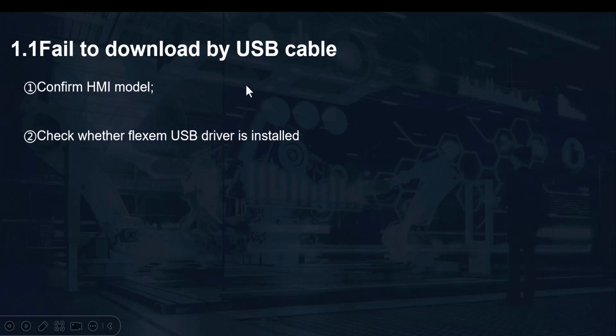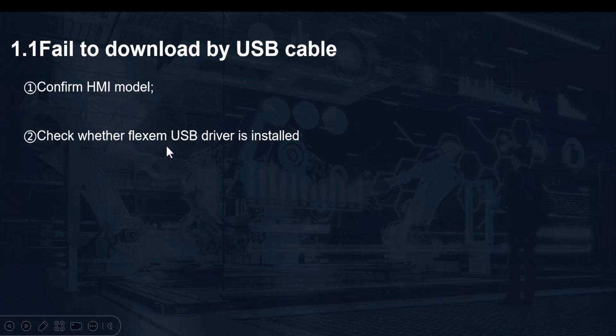For 3000 and later version hardware, they can be configured in Flexem Studio Global. So you need to check the HMI model first.